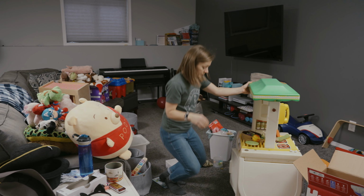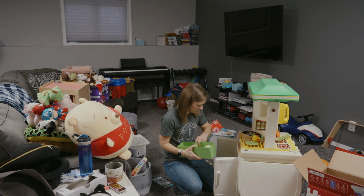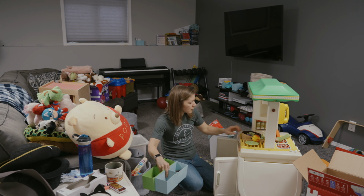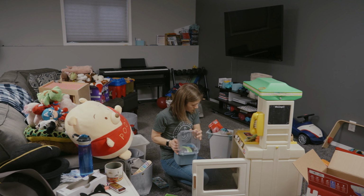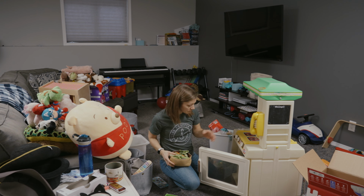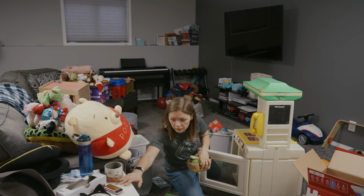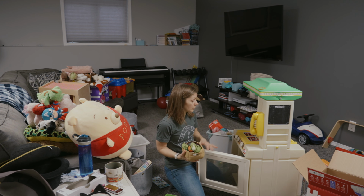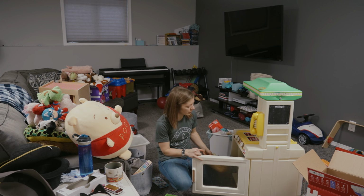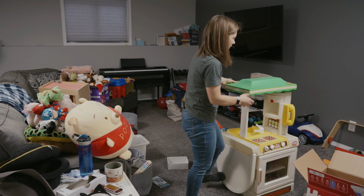Okay, I have this toy kitchen to go through. We'll see if there's anything I can get rid of. My kids actually do a really good job of keeping this kitchen tidy, so it's not that big of a deal to hang on to it and just keep all this food. They go through seasons of playing with it and then not playing with it, but it's really not a big deal to leave it pushed up into the corner of the room until somebody decides they want to play with it again. Okay, wow, there was no junk in there. That's really shocking.